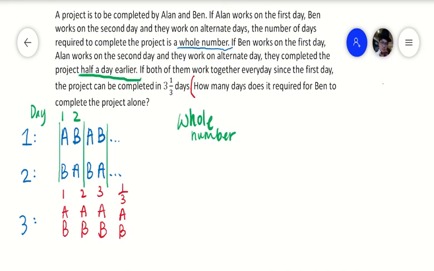So with this information, now we know that A is going to complete the project, because it cannot be B. If it were B in 2 days, it means that situation 1 and situation 2 are actually the same amount of work done. So A is the last person to complete the work for situation 1. And for situation 2, B is the last person to complete the work, and it takes half a day here.